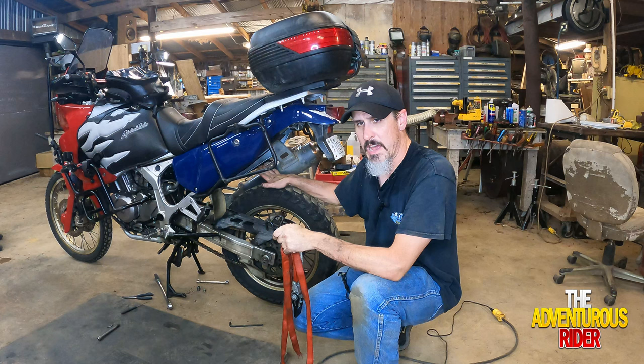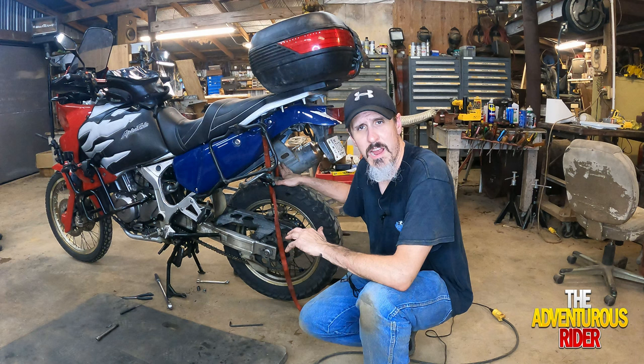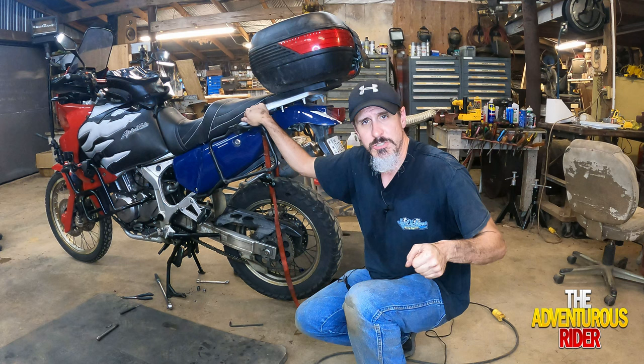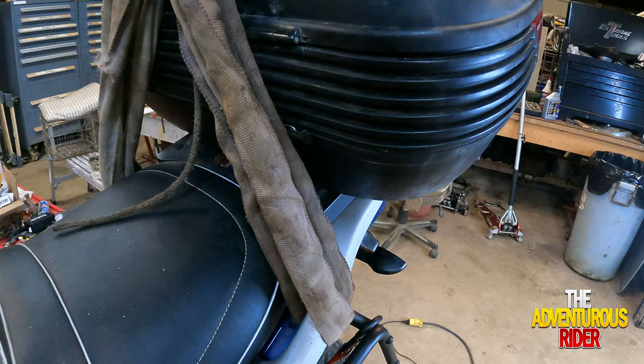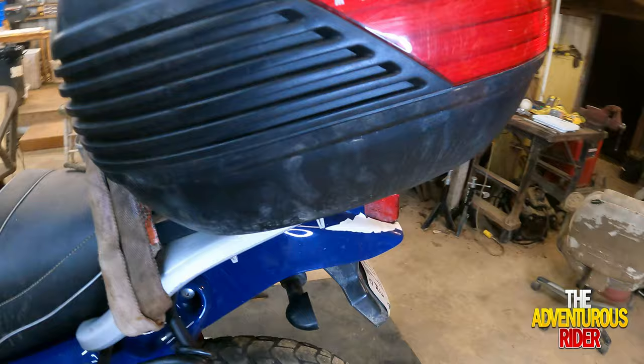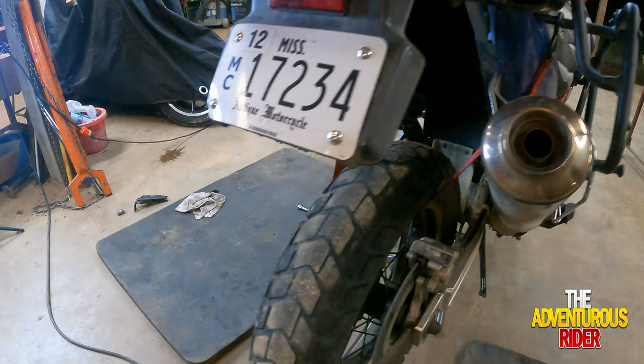The first thing I'm going to do is use a strap to go inside the wheel to support the actual rear tire so while we're lifting up on the back of the motorcycle it's still not just dangling. Now that I've got the rear tire supported, I'm going to use the rear passenger handles back here and use my chain hoist to lift up the back of the motorcycle. I've got a strap coming down to where the passengers put their hands, and I've got it looped using the rack mount to hold the tire with the strap coming around just like this.